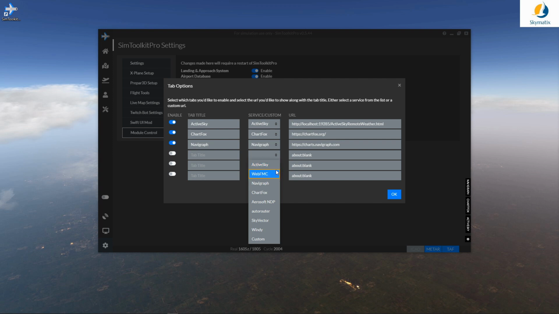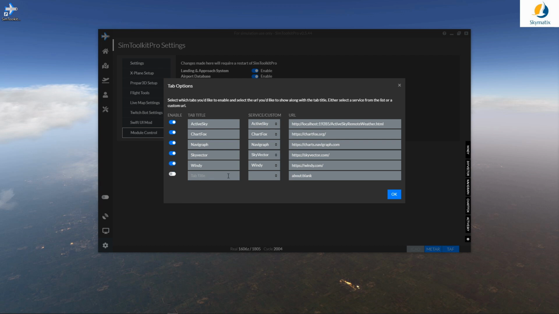And as you guys can see, we've got ChartFox, sorry, that's there already. There's your Aerosoft NavData Pro, Auto Router, there's SkyVector, and let's put SkyVector as well. That takes care of SkyVector, and let's use Windy as well. Always nice to have.